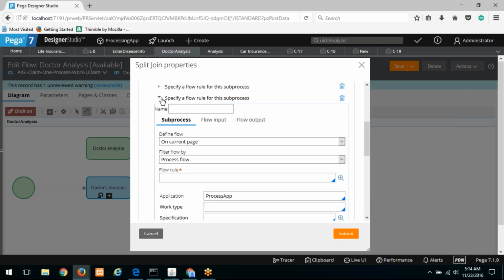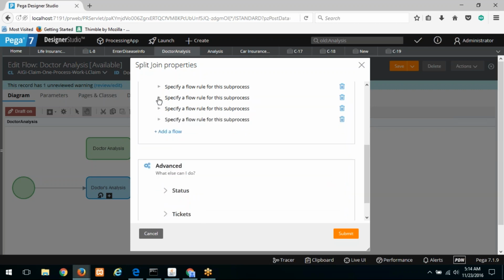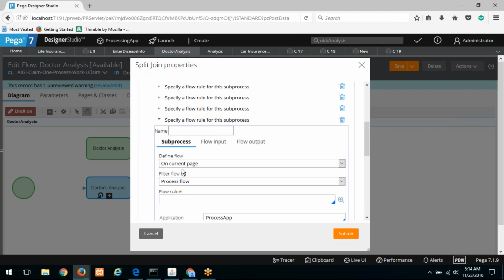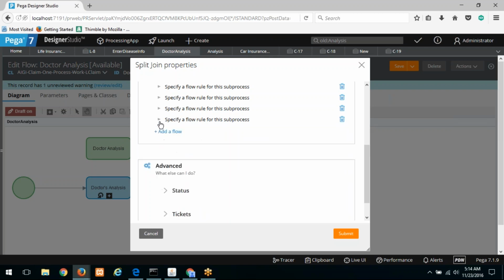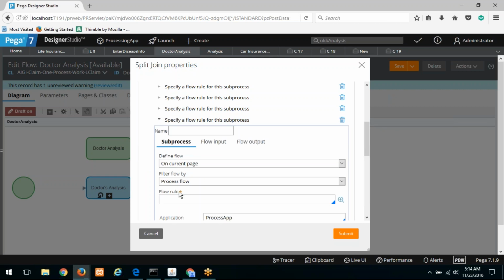Similarly here also you give the flow rule name. So you can give the same flow rule here multiple times. Then it would create the same flow again and again, like the X number of times you give here. Or you can give separate flows, which is actually the use case, and then you can expect the system to create multiple separate paths. But it's just as simple as giving the flow name here, that's all. Nothing additional here.